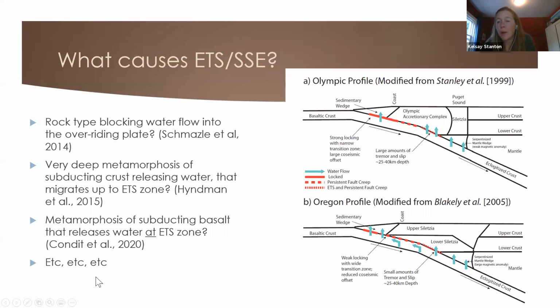As I briefly mentioned, Ray Wells thinks that maybe the location of upper crustal faults plays a role in this as well. One thing to note is that all of these people are related in one way or another to the Pacific Northwest; the University of Washington, the University of Oregon, or the USGS are located up here. So this is something that people in the Pacific Northwest are spending a lot of time on, active research trying to think about this. And we do get ETS in other subduction zones, but there's a lot of work in Cascadia right now. We have a lot of seismic systems able to measure this.